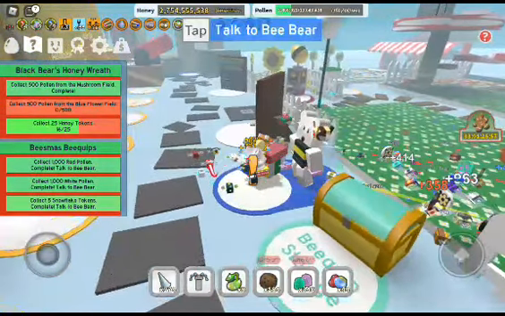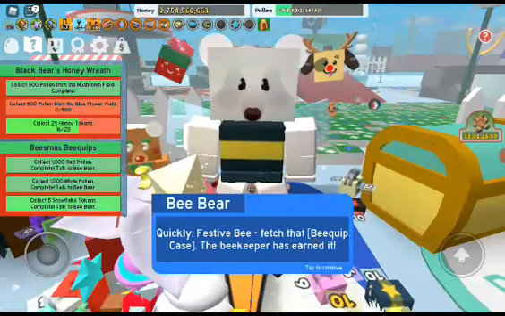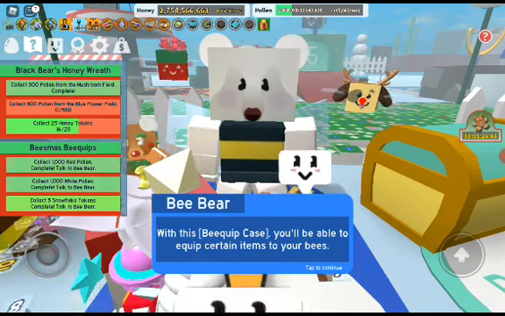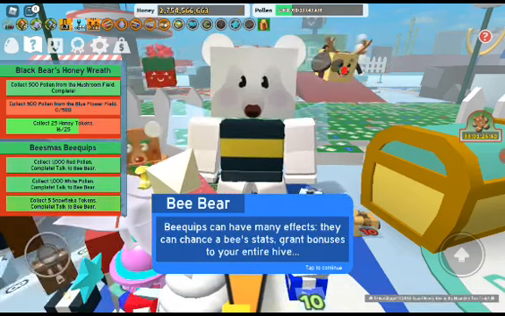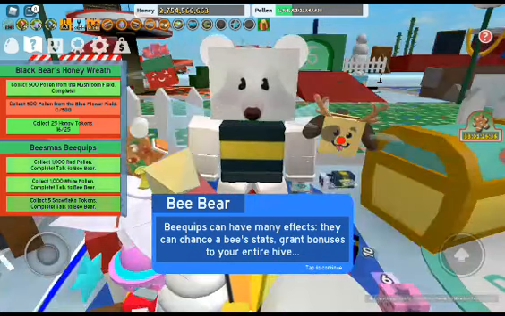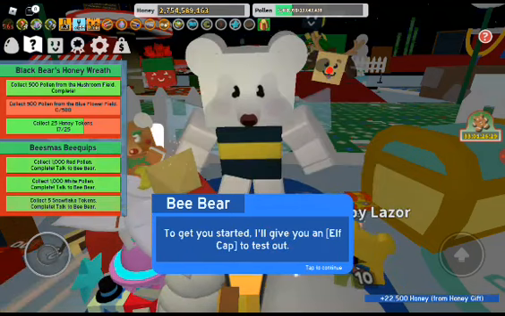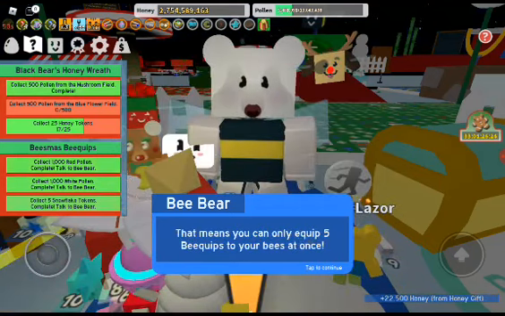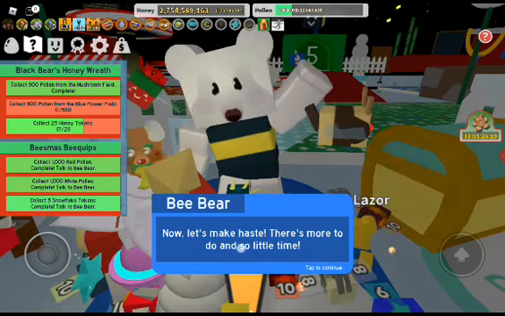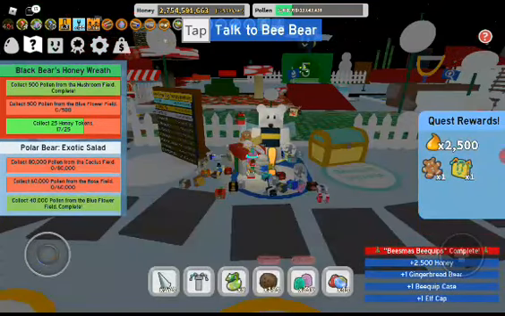Okay, talk to Bee Bear. Ho ho, you've done it. Quickly, festive bee, fetch that bee quip case. The beekeeper has earned it. With this bee quip case, you'll be able to equip certain items to your bees. Bee quips can have many effects. They can change a bee's stats, even teach your bees new abilities. Get you started, elf cap. Let's make haste. And so, so many more rewards.